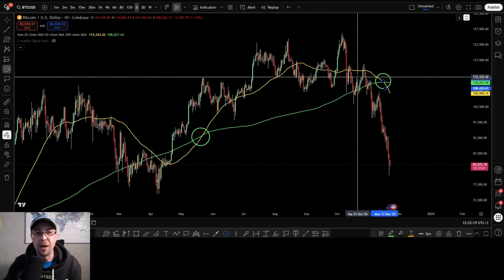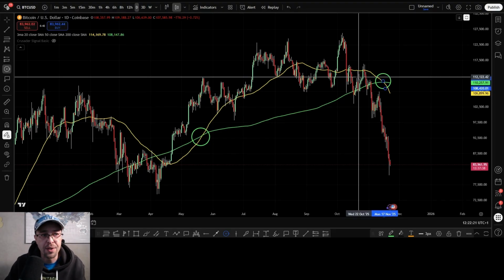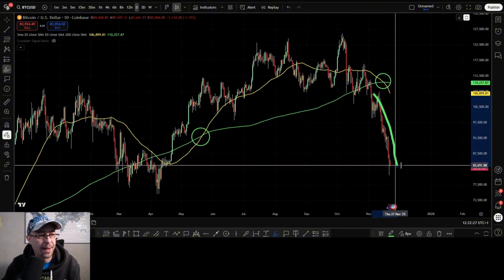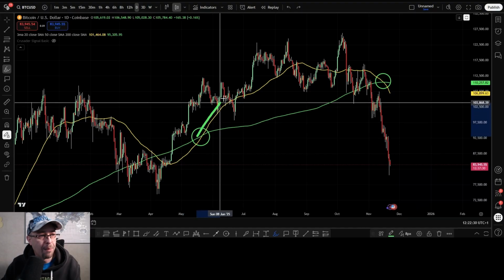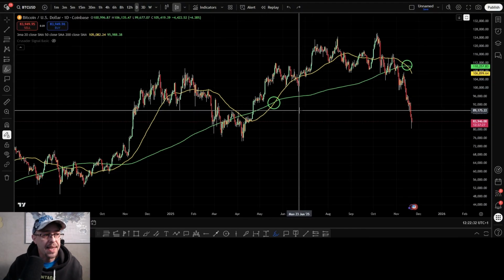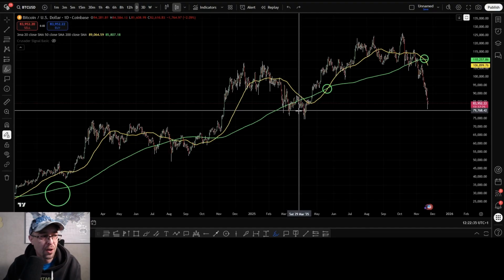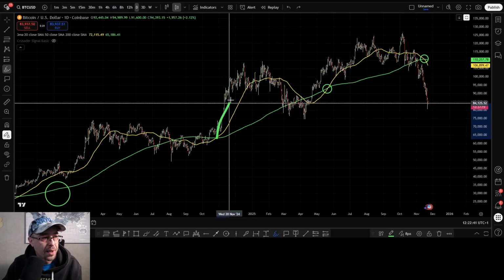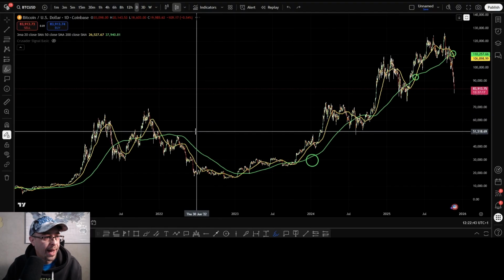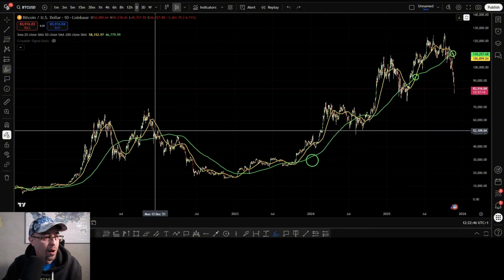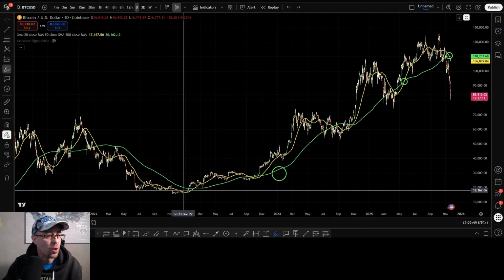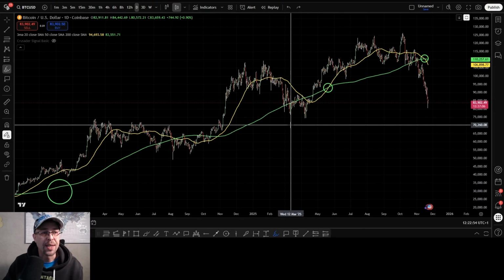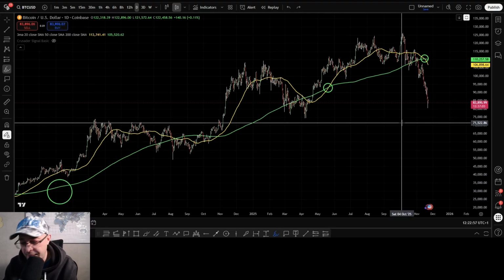Now, I just want you to look at how price reacts each time we get a golden cross and each time we get a death cross. So we've got a death cross here, price, bam, all the way to the downside. You've got a golden cross here, bam, price all the way to the upside. So you can see the impact that this has every time that you have a golden cross or a death cross. Here's a golden cross, big push to the upside. We can go back 2021. What happened? Death cross, bear market, downside. Now, golden cross, start of the bull market, big push to the upside. That's what happens every time you get a golden cross. That's what happens every time you get a death cross.